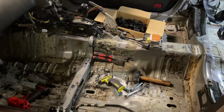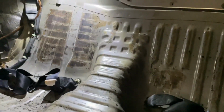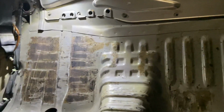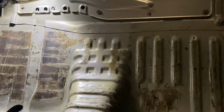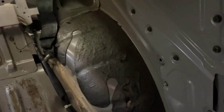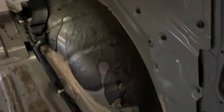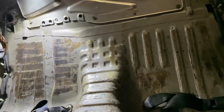Alright, so pretty well run out of time this weekend. Didn't quite get as much done as I would have hoped, but most of the interior is done now with the sound deadener. This bit right up the back was a massive pain. This section here and this section here was a lot more gummy than the rest of it. I basically ended up having to use a butane torch to heat it up so the glue melts, and then scraping it off. Here's some that I haven't taken off yet, but this stuff here is a lot more solid and dry. It doesn't have as much tacky glue in it, so this stuff comes off really easily in comparison. So yeah, that stuff was a huge pain in the ass.